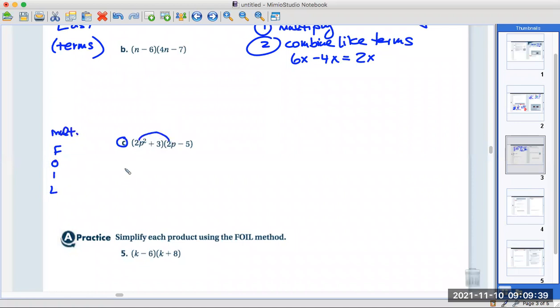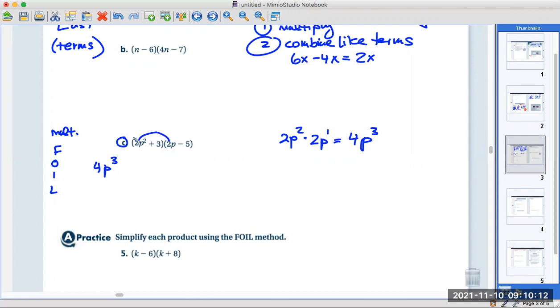Take the bow to guide you to the two first terms. I'll write it up here, how to multiply that. 2p squared times 2p. It's a times. Do you see the times button here? Not a plus or minus. So 2 times 2 is 4. Put a 1 here. This is p to the first power. So it's p, 1 plus 2 is 3. So we start out with 4p cubed, right?